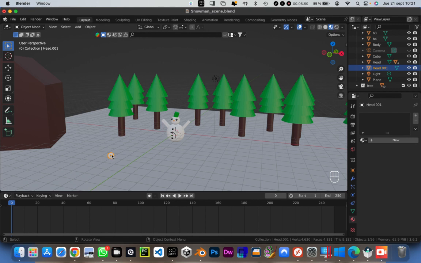And then I need to insert keyframes. For example, it's going to start at 0, and then at frame 20, the ball is going to be already on the head. Through these frames, 0 to 20, the snowball is going to travel to the head. So in number 0, I need to say that it is in this position. In number 20, I need to say the ball is in this position. And Blender is going to do the rest for us, which is very good.